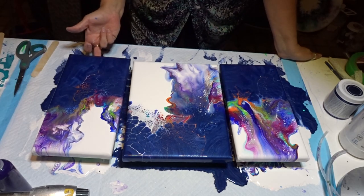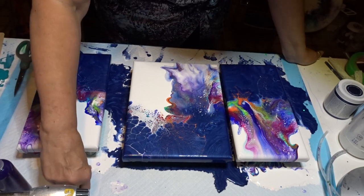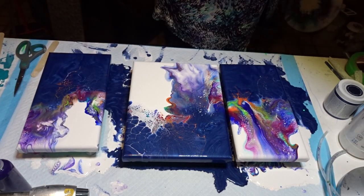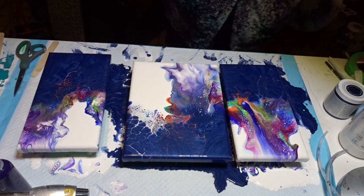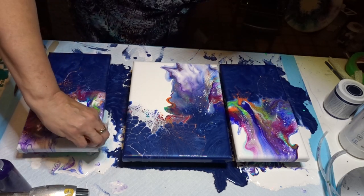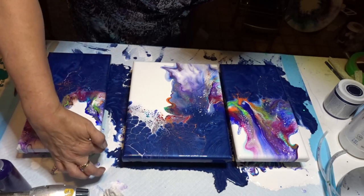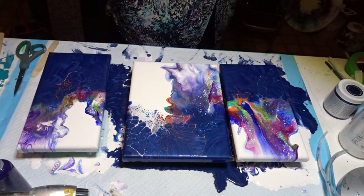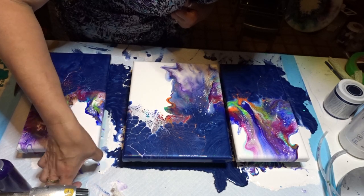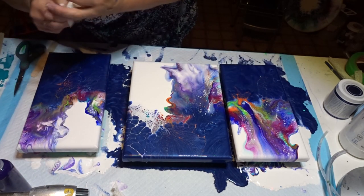Now I think I just messed up here and touched it. So I am going to take a piece of paper towel, wipe it off. Ugh, sorry. Just a little one, because I don't want to wipe the blue as well, because I'm going in there. There we go. And then come back if there's any white in here. And dab it up. There we go. Good, no white on there.